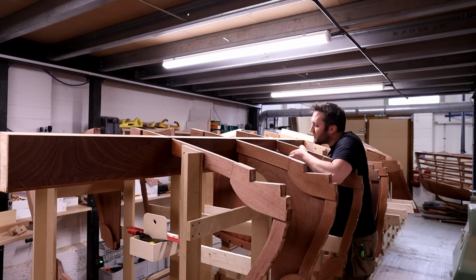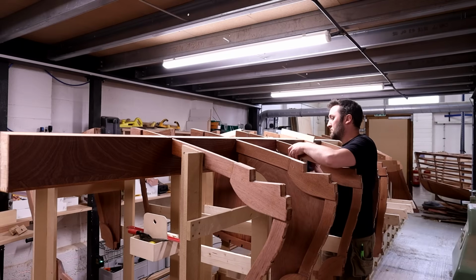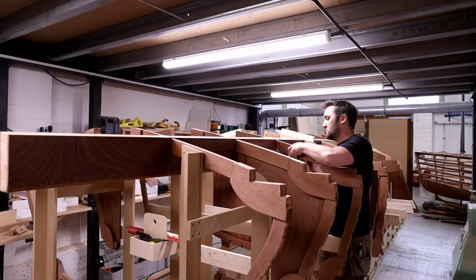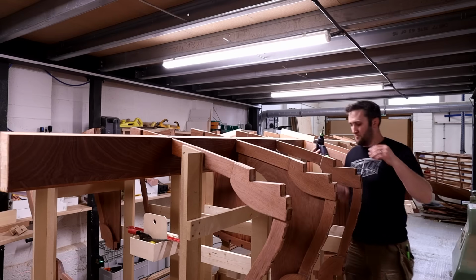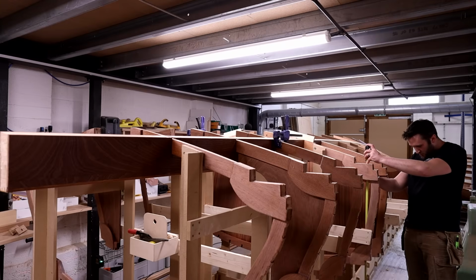So 10 and 11 get dropped down into place, again onto their stop blocks which are pre-positioned on the legs to make sure they go back in at exactly the same height they came out at. We don't need to clamp these in place to pull them down to the stringers because we want them to just naturally sit at their correct height.